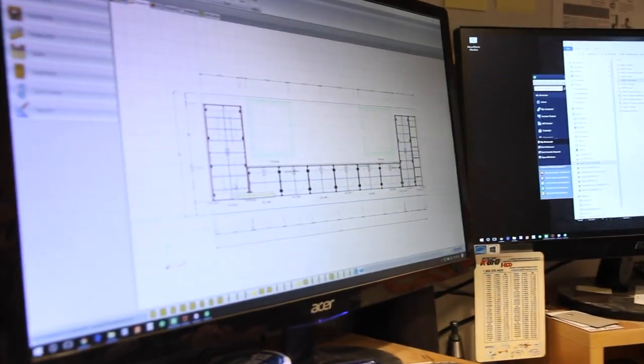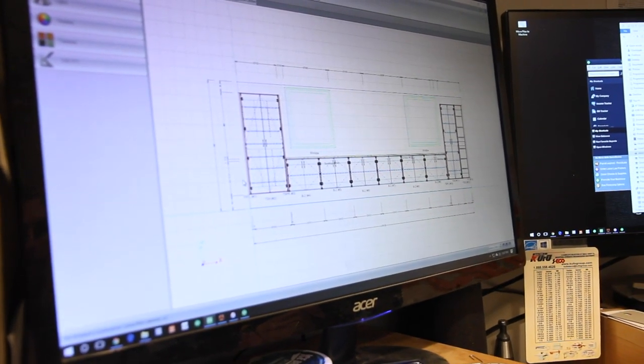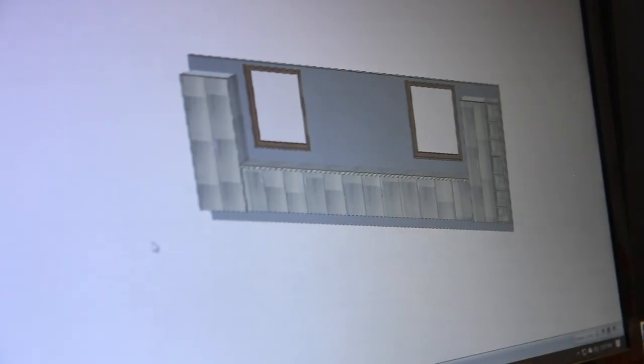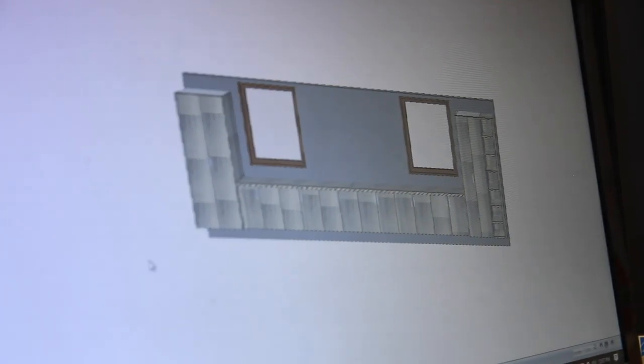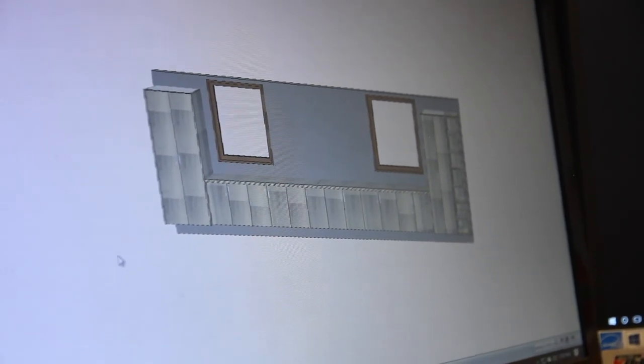Well, from the very beginning our designers use this to design and basically sell to customers. They put everything in there, bring up nice 3D drawings and give them to the customer for sign-off. Can you show us the 3D? Absolutely. I just click on the 3D button here and it brings it up. The 3D is nice for the customer because it gives them an idea of what it's going to look like in the end. A lot of us have trouble visualizing, so this helps you see what it will be. Most of our customers don't know how to read plans and elevations, so the 3D picture is really important to them. It's a great sales and envisioning tool.